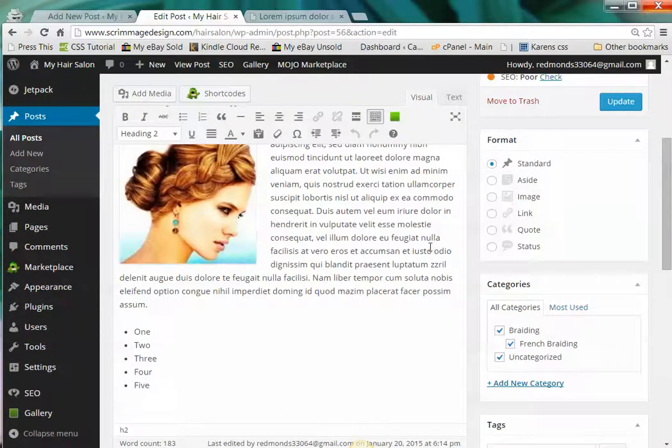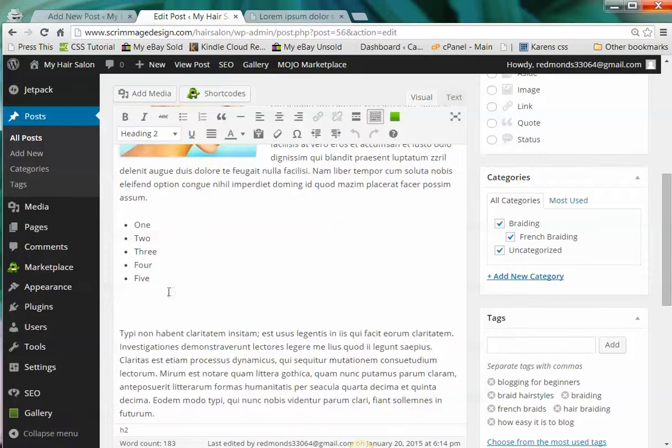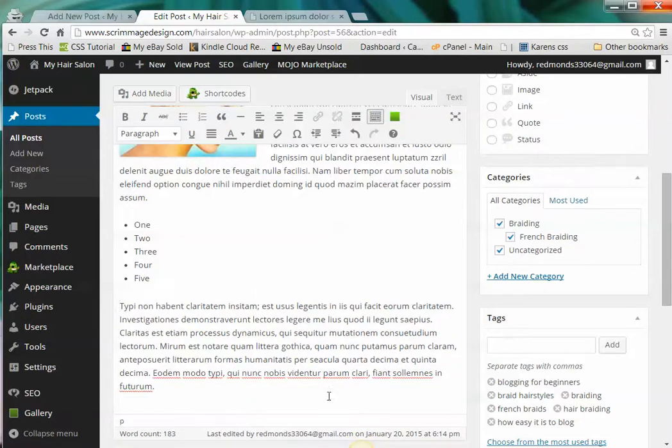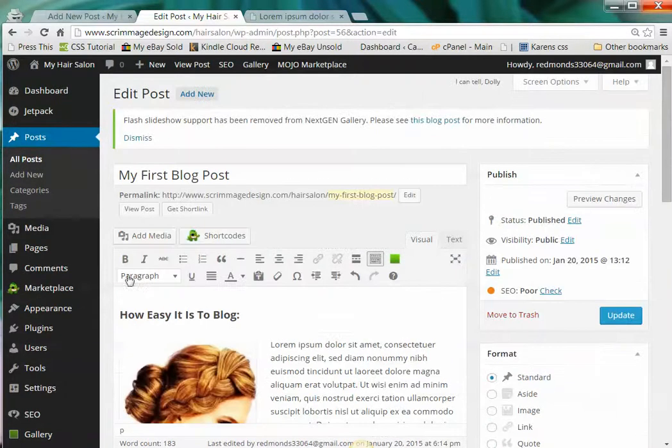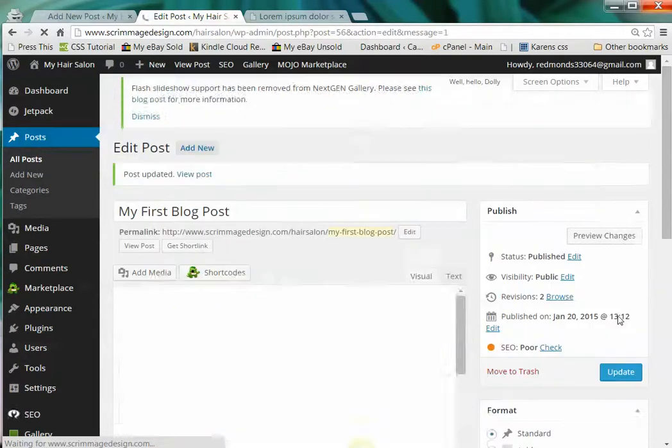And then let's say, because this article was so short, maybe you wanted to add another picture and another couple of paragraphs to get up to the 300 word suggestion, then you could do that. And then once you make changes here, you can come over here and click update. And that will update the post.